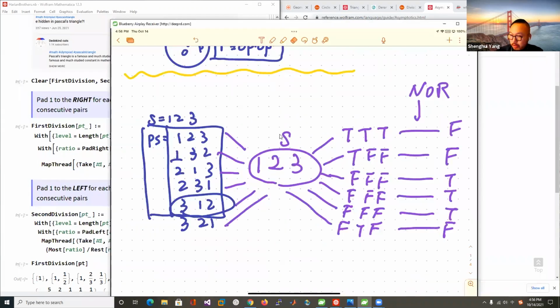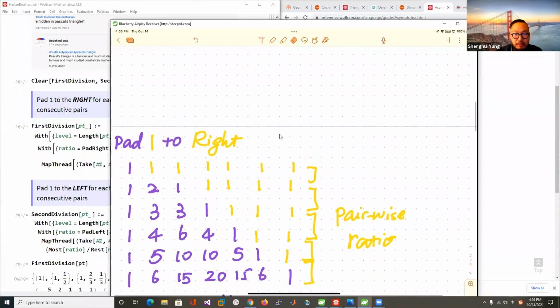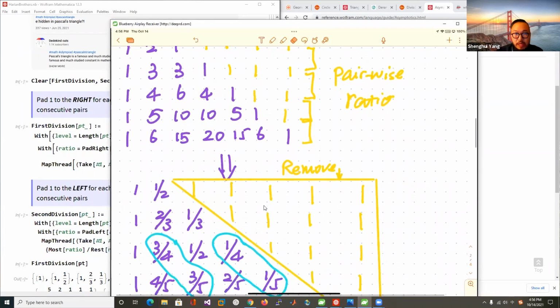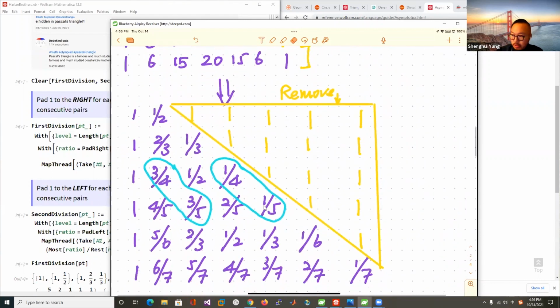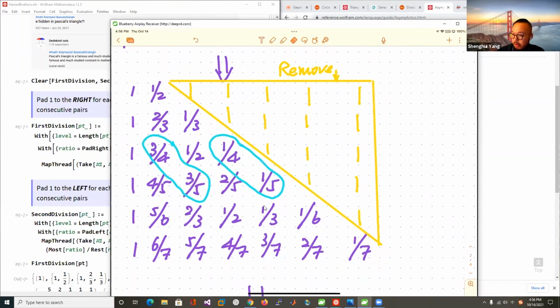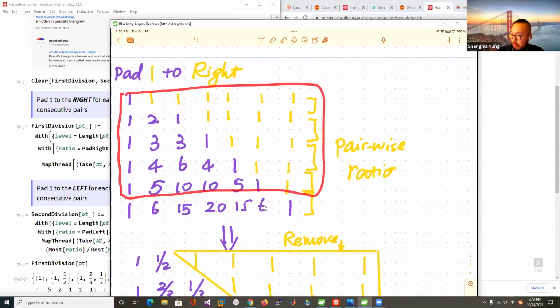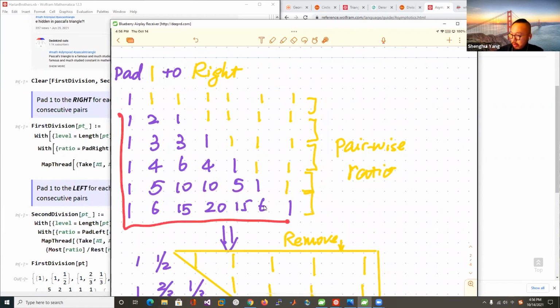Padding 1. So let me show you quickly how it works. You have a triangle and you pad 1 first. And once you pad 1, you can do row-wise division by doing this. You take out this part and it divides this part.